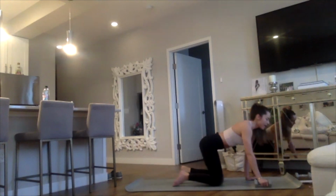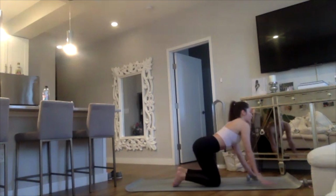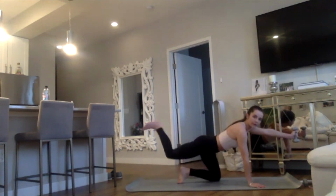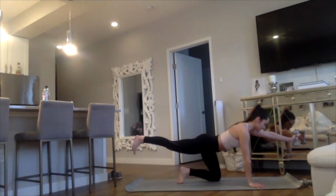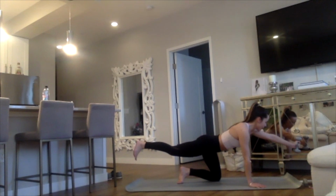Release. Other side, grab the weight in your left hand. Last part of our warm-up. We're inhaling through the nose, extending the left hand nice and strong, right foot back and flex. Eye gaze is down, relax the neck. We're holding it here for 8, 7, 6, 5, 4, 3, 2, and 1.